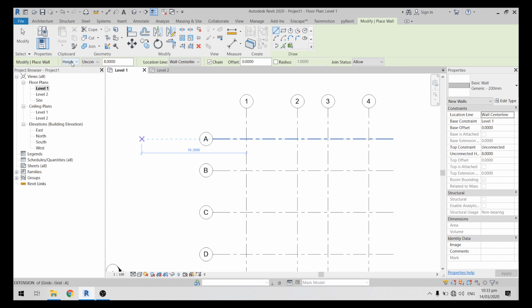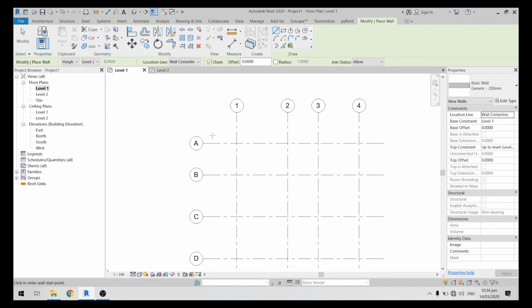If we choose height, our base point is from level 1 to 8. Why 8? Because we chose unconnected here. If we choose level 2, we cannot customize the height because it will automatically be level 2.